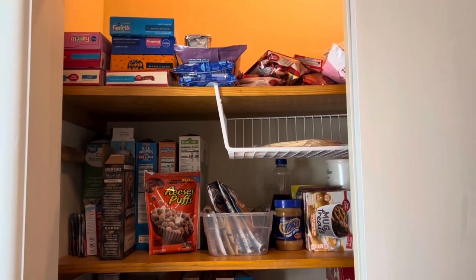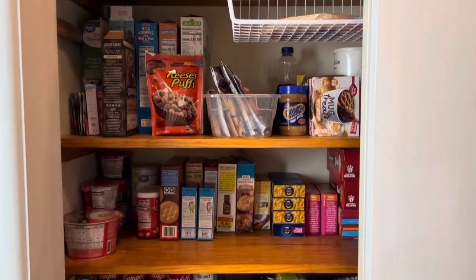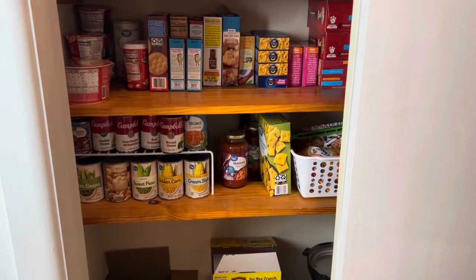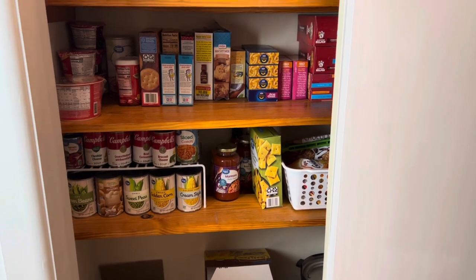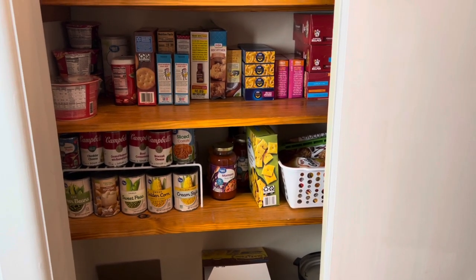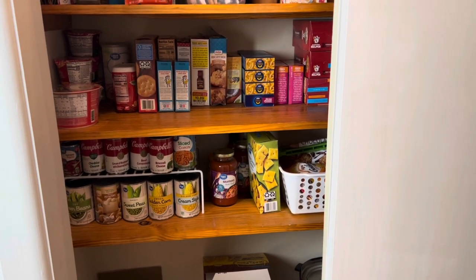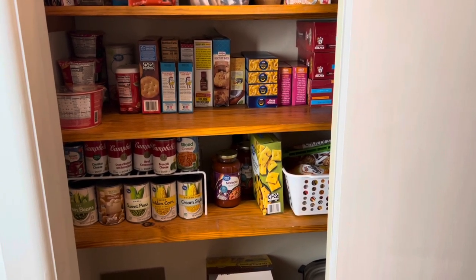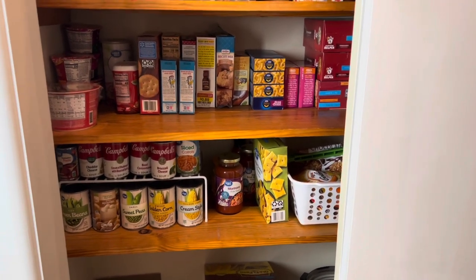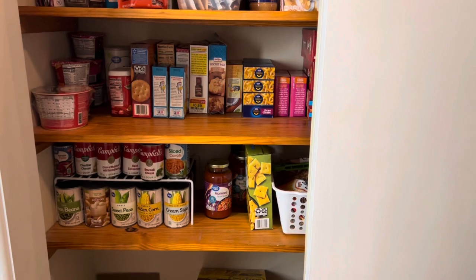Hope you guys enjoyed today's video. Something a little different than my normal monthly food storage organization. Hope it gives you some inspiration to go clean out your pantry, restock it, and always, always, always say, prep. Stock up when you can. Build you a prepper pantry. It's very good to have food security.